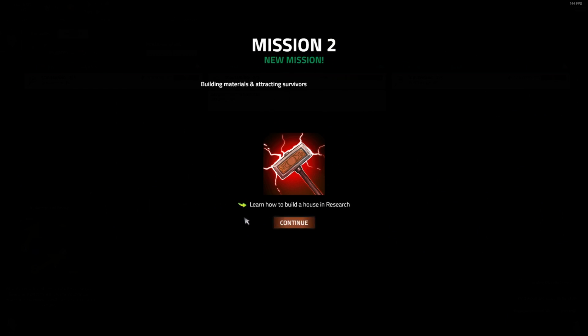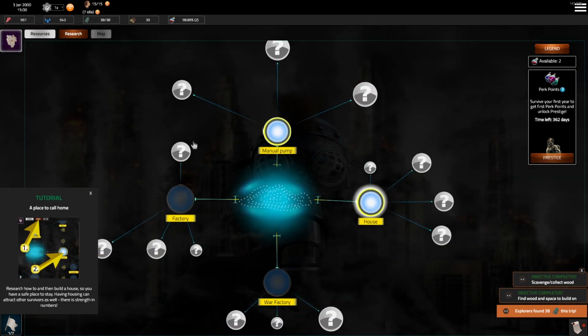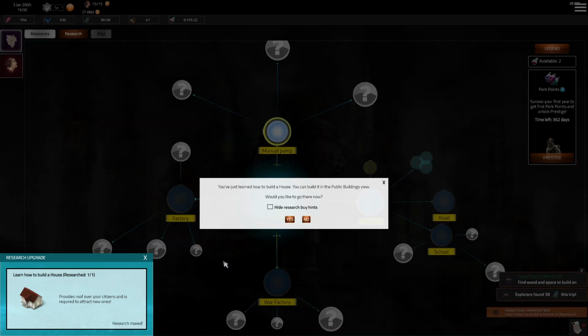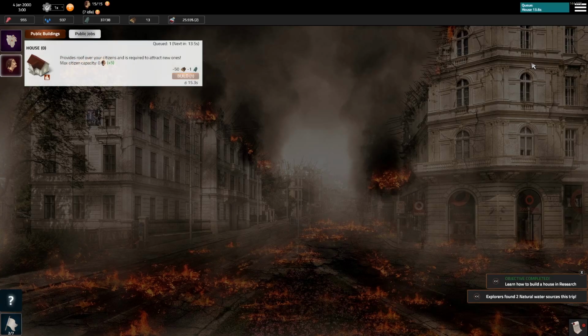So, building materials and attract survivors. Learn how to build a house in research. Okay, so click the research tab up here, and we click the house, and research. You've just learned how to build a house. You can build it in the public building view. Would you like to go there now? Yeah, why not? So let's build one of those. And we get a queue in the top right hand corner here. We get a little ticker of things down in the bottom here. So this looks good so far.